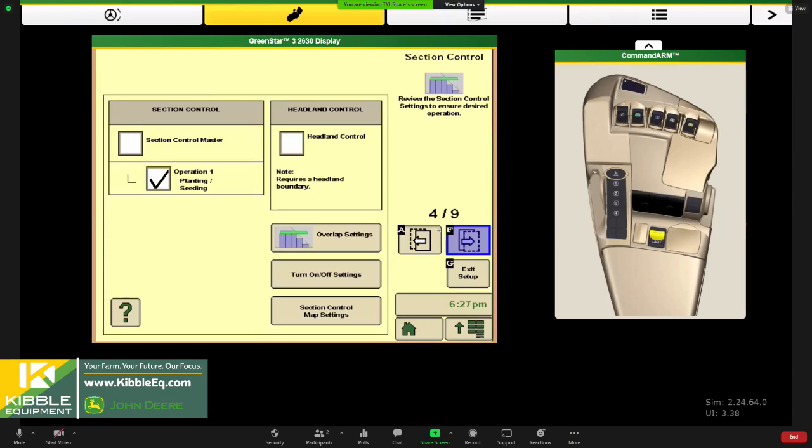So next, I paged up to page 4 of our 9 section setup here. And now we've navigated into the section control soft key. And it's important that we have our section control master checked on. We only have one operation today, just the planting seeding operation that we're going to control with section control. But if you did have, say, a rate controller and section valves on your planter for fertilizer, that would be something else we can control with section control. And it would just show up as a second operation here for product application.